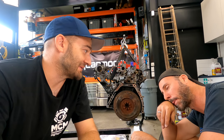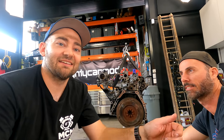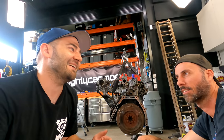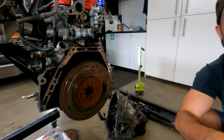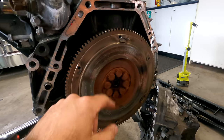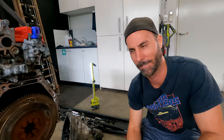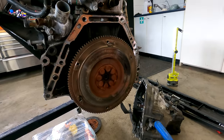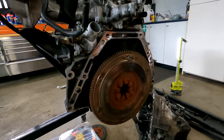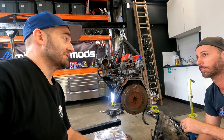Can I give a demonstration of why that is so worn out? It sounds a little bit like this. So you're sitting at the lights, bub, bub, bub, bub, in your B16B. Yeah. VTEC. But yes. Then when you change gear, the clutch is just copping it, isn't it? Isn't that why you're meant to be heel and toeing? That's what everyone told us, Martin. But the thing is, if you're shifting at like 9,000 RPM, deep in your VTEC territory, then when you shift, if you get that a bit long or wrong, or your clutch is not quite adjusted right, it's just going to be copping it. Bam! Front wheel drive VTEC in a straight line.